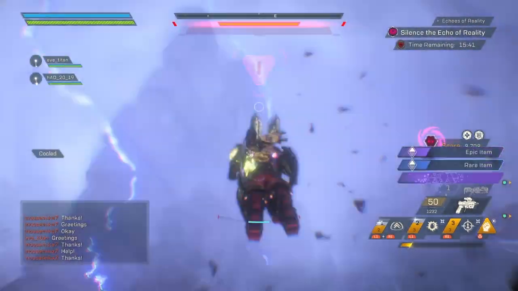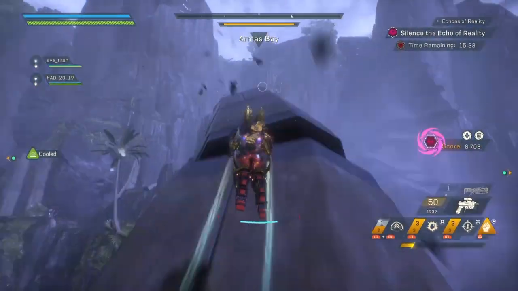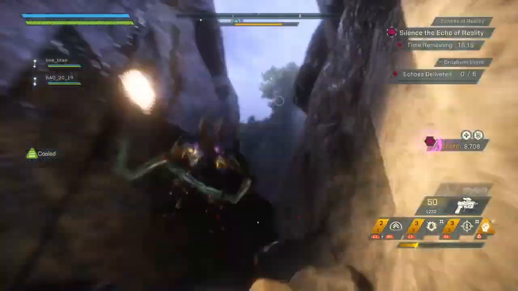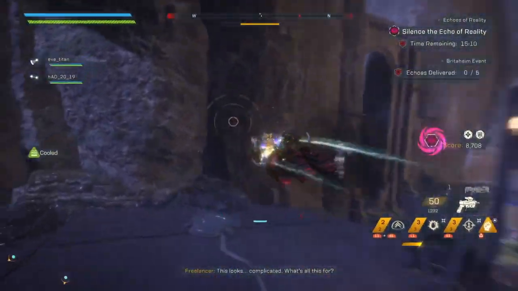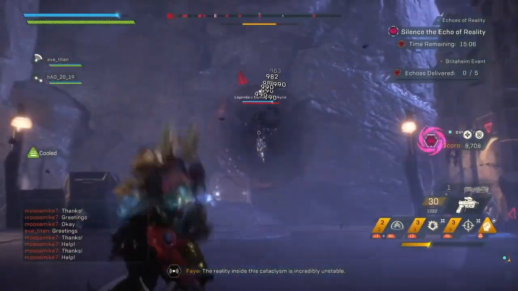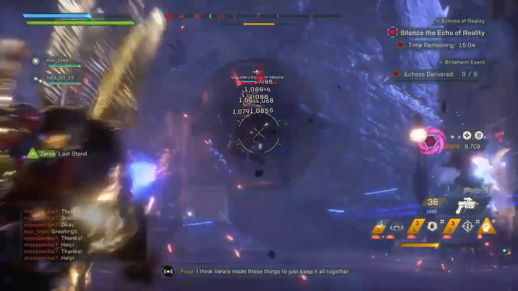Alright guys, so once we finish Magnus, we're going to head up here to start the Britta Hein event. This is going to be right off to the side of the Ring of Magnus. Just follow the Shaper equipment on the way up to the top. Now this can be one of the most difficult events to complete with randoms. I don't know why, but some people just do not understand how this works.